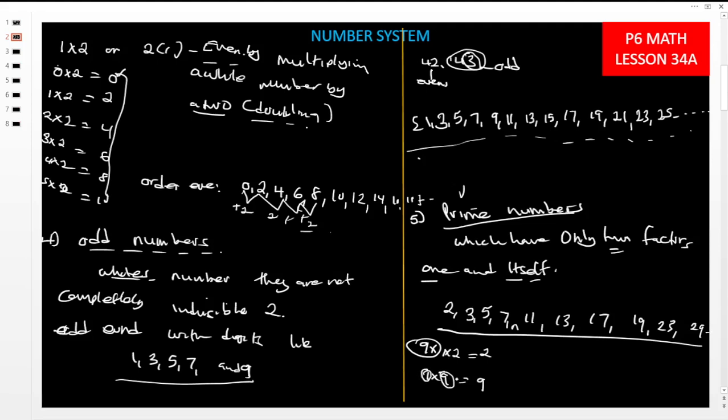But when you look at 9, we can get other numbers like 3 times 3, giving us 9. Then when you look at 15, it is 1 times 15, fine. But again, 3 times 5 gives 15. Therefore, these numbers are not prime numbers. Why? They have more than two factors. Am I understood there? Now these prime numbers, you have to just understand them. They don't have a regular pattern which we use to get them. Are you getting that?